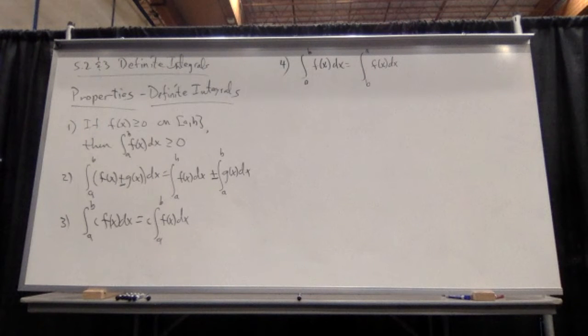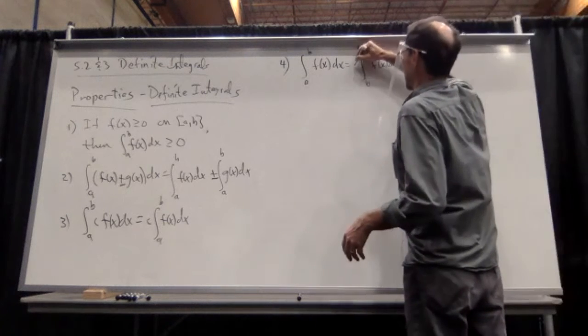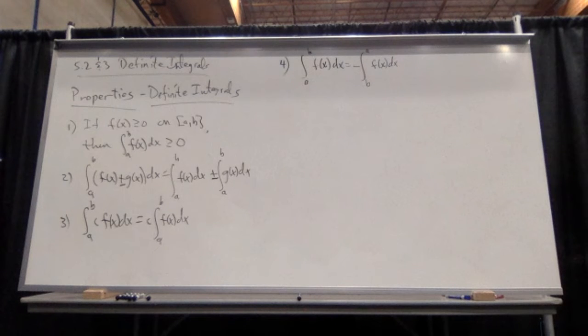Some things we'll do later in the week could cause those to get flipped around. And we want to know, what do we do if the big number is on the bottom? Is that a problem? And the answer is no. You just need to change the sign if you want to get it back. So the small number is on the bottom. Okay?